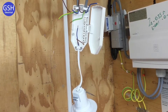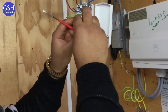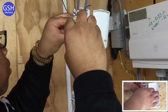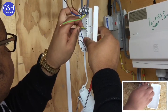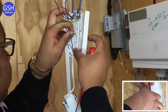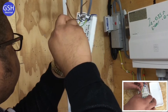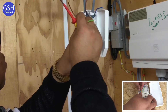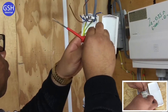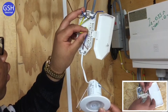Ben's going to connect up the joint box for the LED lighting. He's going to start with the CPC — Circuit Protective Conductors. In this style of joint box the terminals are actually labelled: loop, earth, neutral, and switching line, so he's using the one with the earth symbol. He's doubled over his terminations and there are three holes to choose from. Does this light fitting need a CPC? No, it doesn't — because the light fitting has a double insulated sign on it.